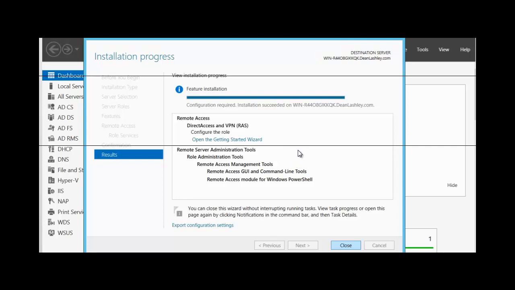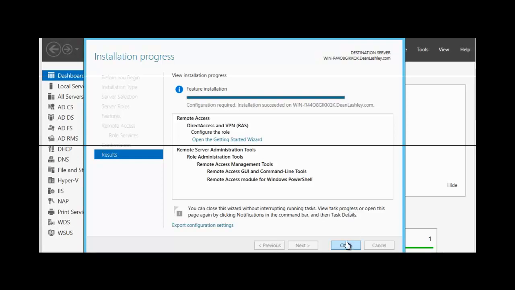You can do it here by clicking on open the getting started wizard, or you can click close and go into tools and routing and remote access and continue to configure remote access.